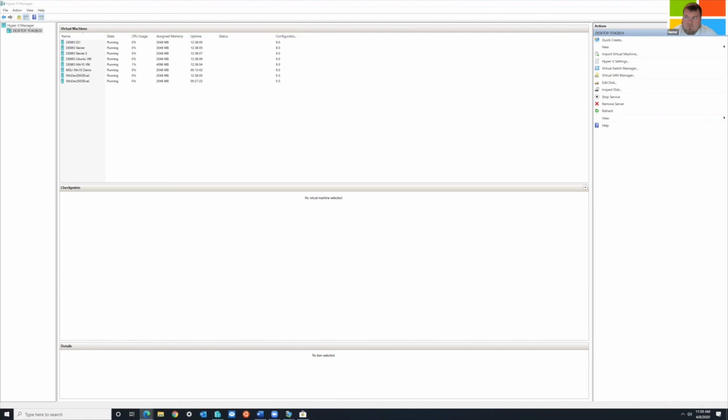Hyper-V just is a feature of Windows Server. So you do have to have a server baseline. As far as I know, they could have changed it to where it's kind of baseless now. But as far as I know, you do have to install Hyper-V. That way you can host the VMs on the server.